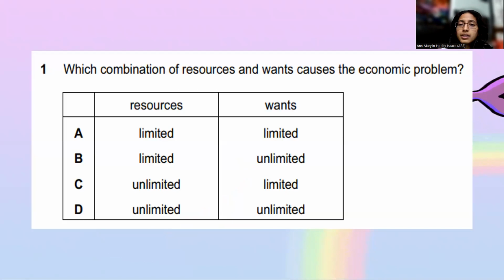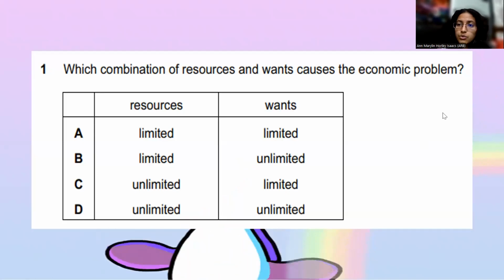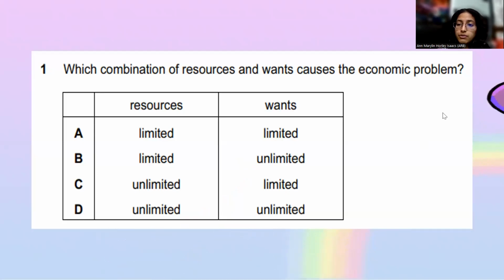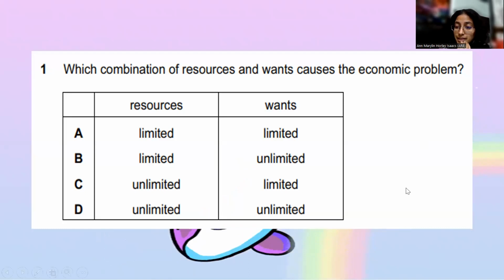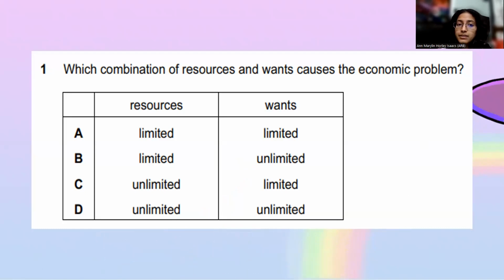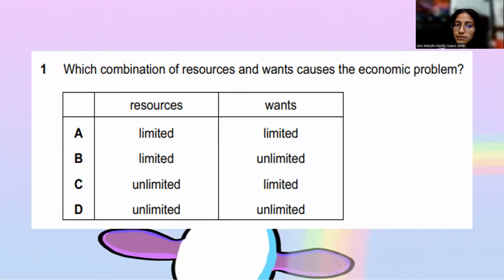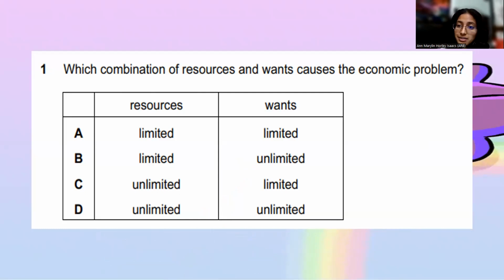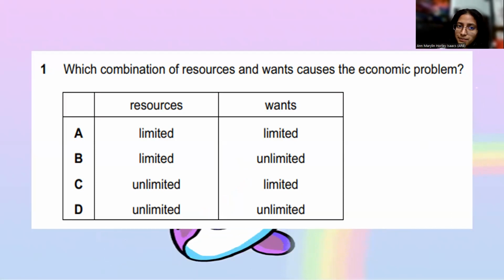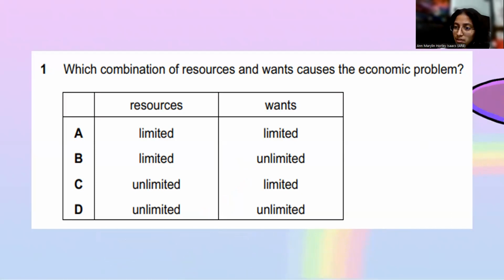So as suggested, you could probably pause the video here before I start elaborating any further. Which combination of resources and wants would cause the economic problem? For you to answer this question, you need to first understand and tell the examiner what the economic problem is. It'll be a good habit if you could mark up your exam paper, so to speak.